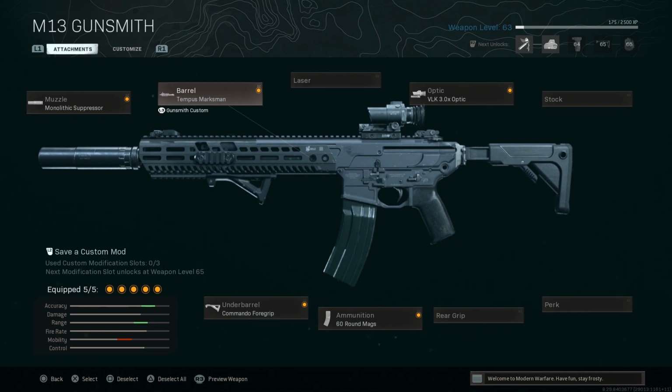Two accurate guns with pretty high fire rates, with 60 round mags, so very good for starter players. It's going to make sure you hit your shots and you've got plenty of bullets to do so, and all the perks and other stuff is the same.